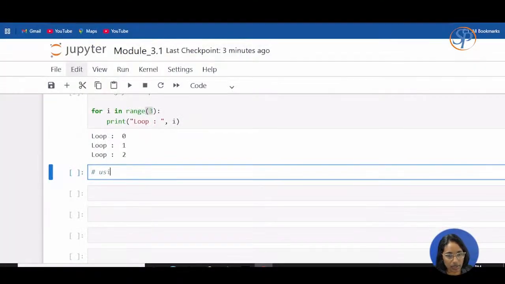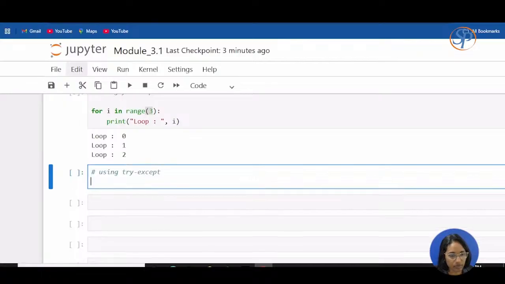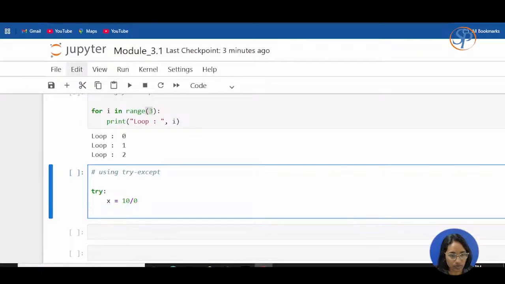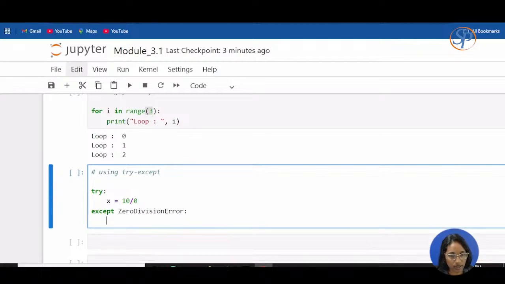Let's go for another example, using try and except. Now write try: x equals 10 divided by 0. Then except ZeroDivisionError.